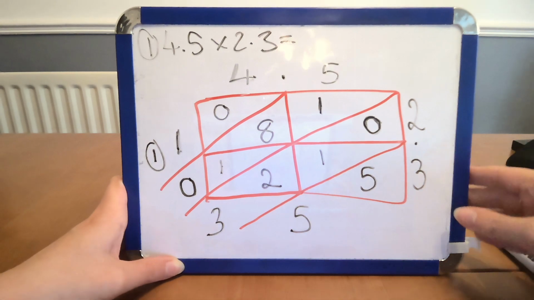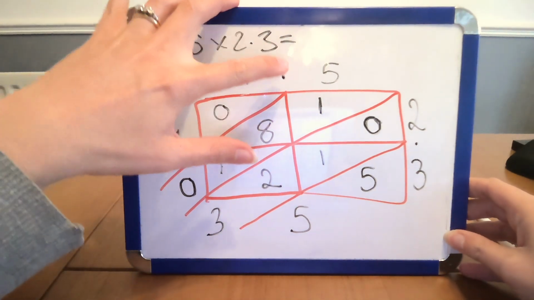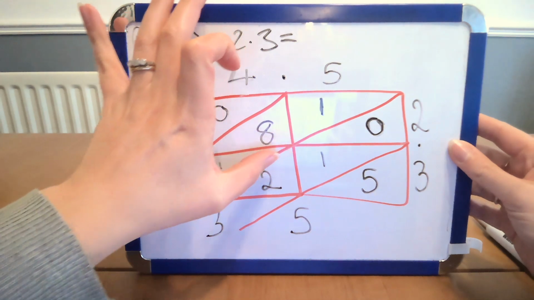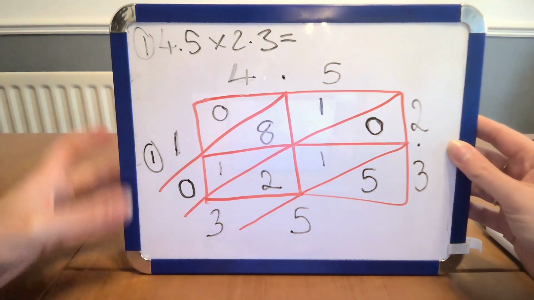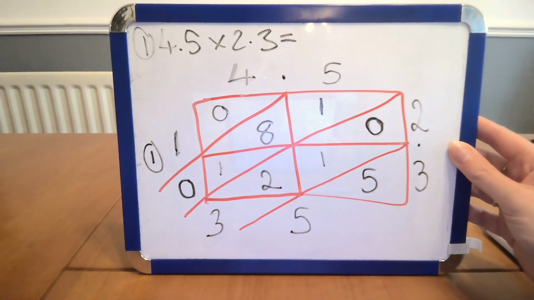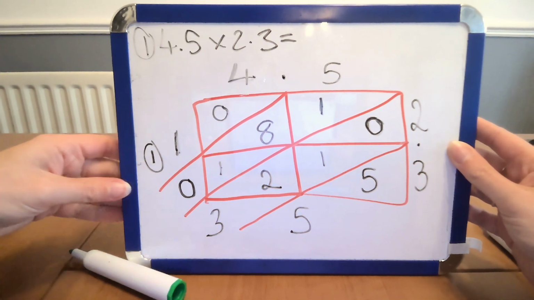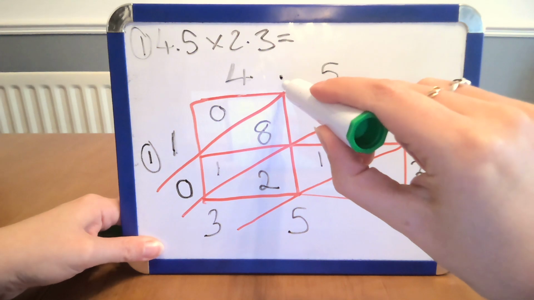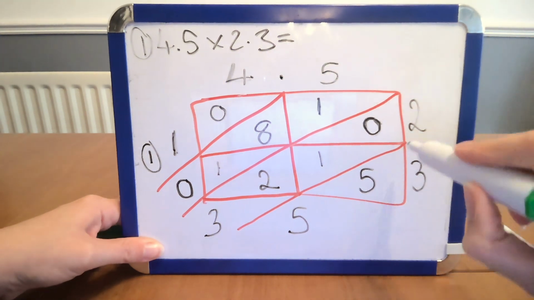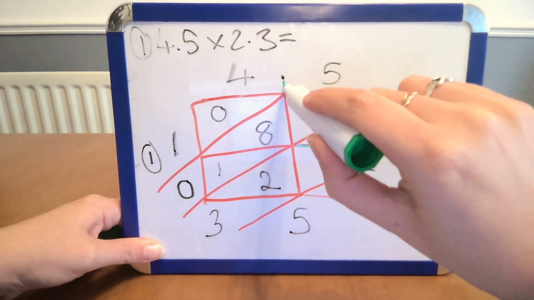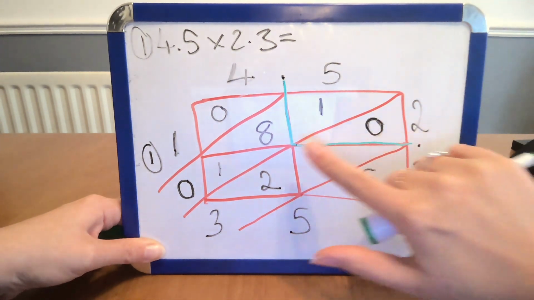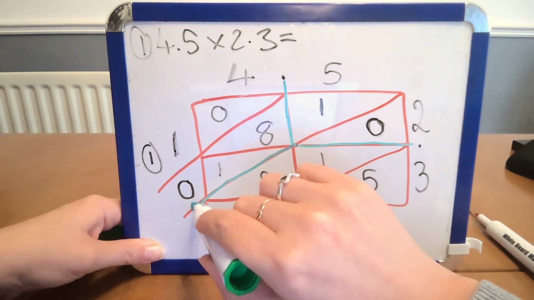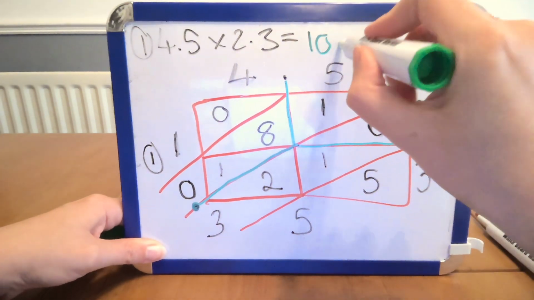When I am then putting the decimals back in, what you do is you put your fingers on each of the decimal points and then you bring them together until they meet, and then you travel down the line that they meet at. So let me show you that with a pen. So I have this decimal point and this decimal point, and I am putting my fingers on and moving until they meet, and then it travels down this line here. So my decimal point is now here, making my answer 10.35.